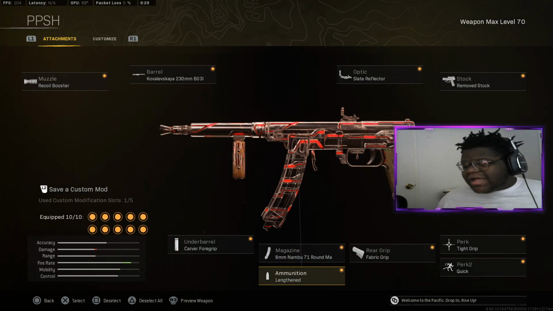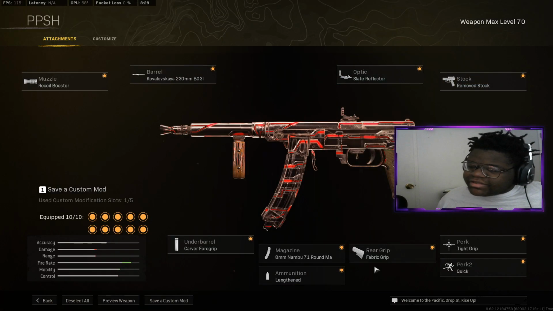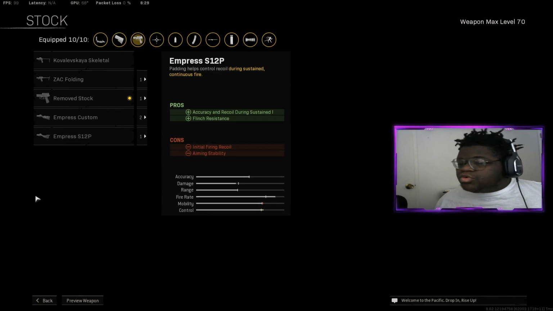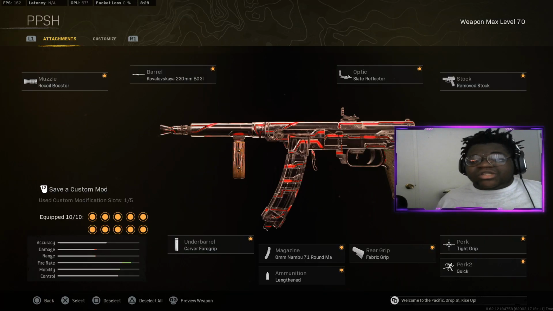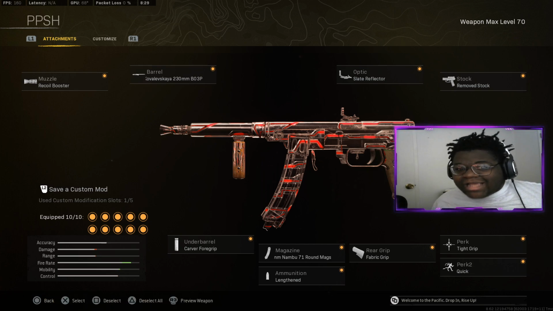So, last but not least, we got the lengthen for that bullet velocity, slate reflector, fabric grip for the aim down sight speed, sprint to fire speed, hip fire accuracy, tight grip, remove stock, hip fire accuracy, movement speed, sprint to fire speed, and then quick for that added sprint speed. So this would be the class setup for the PPSH, and let's get right into the last weapon.